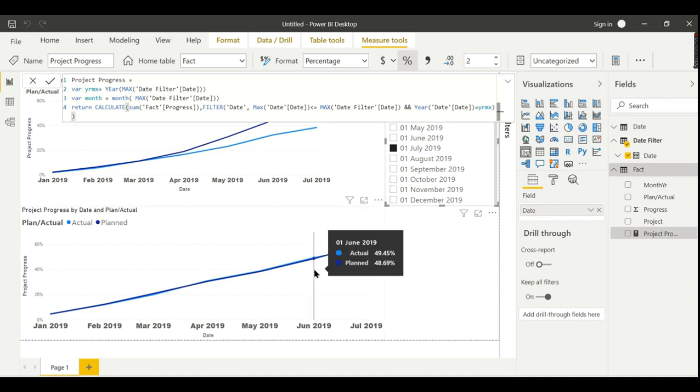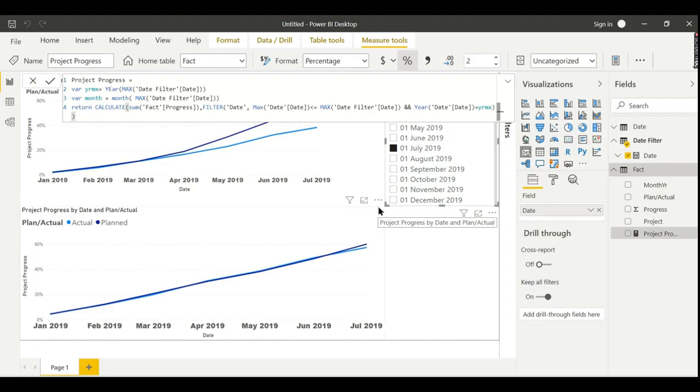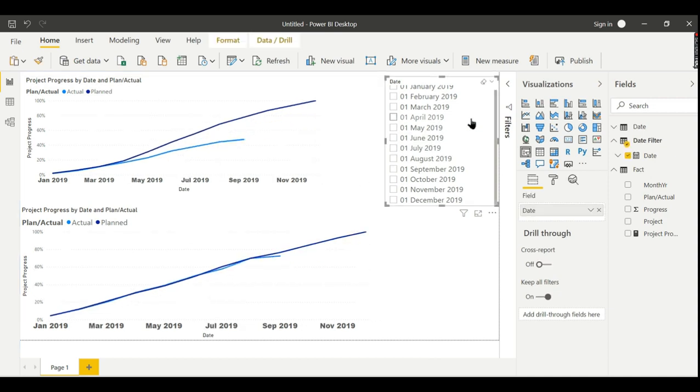The actual is 49.45, and 48.69 is planned for project B. So for project B, the planned is 48.69 and the actual is 49.45. I hope this is fine. It reflects what we have in Excel, and the intended output is achieved using a disconnected dimension.